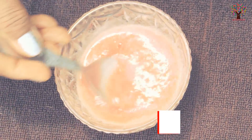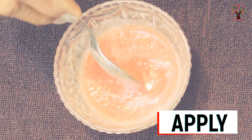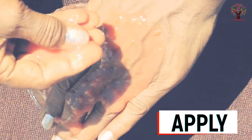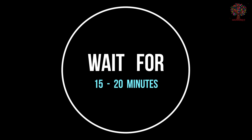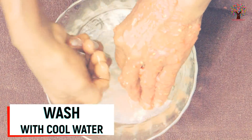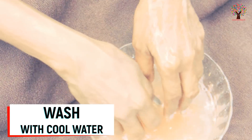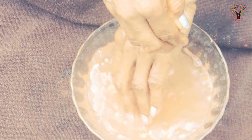Mix both the ingredients well. You will be amazed to see the result on the first day itself. Repeating its application every alternate day offers the best results. This is the best homemade skin lightening or skin whitening remedy. This simple remedy will surely lighten your skin complexion and can also prevent the development of scars on your face, without causing any damage to the skin.